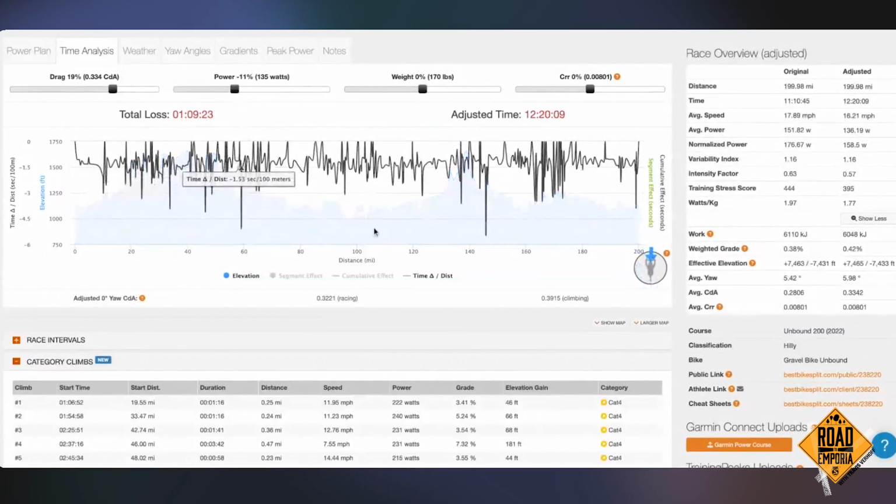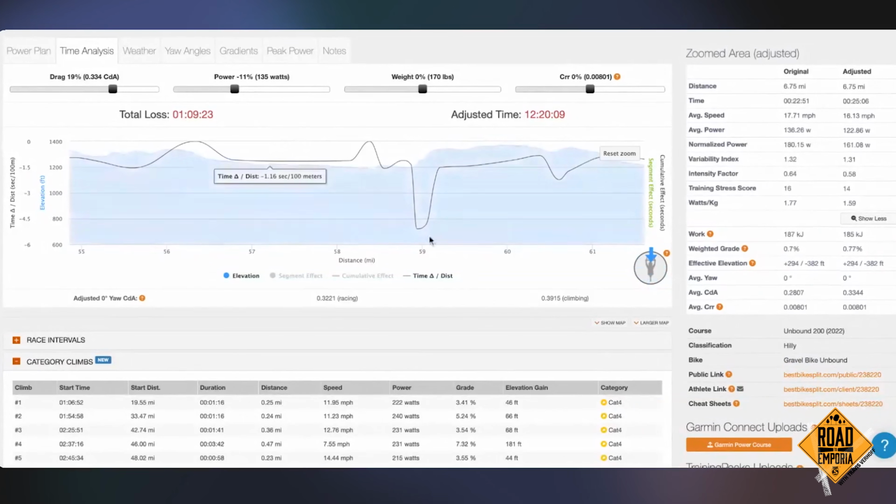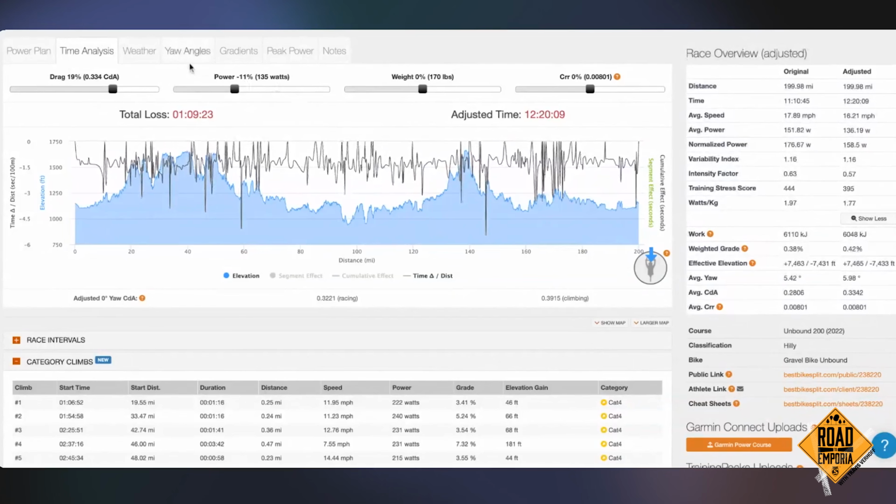Then say, this is the time where I need to really load up on nutrition, because in this case it looks like every 10 miles there's a spot where I'm not losing that much time by sitting up and reducing power. So stretch your back, or any number of things like that.